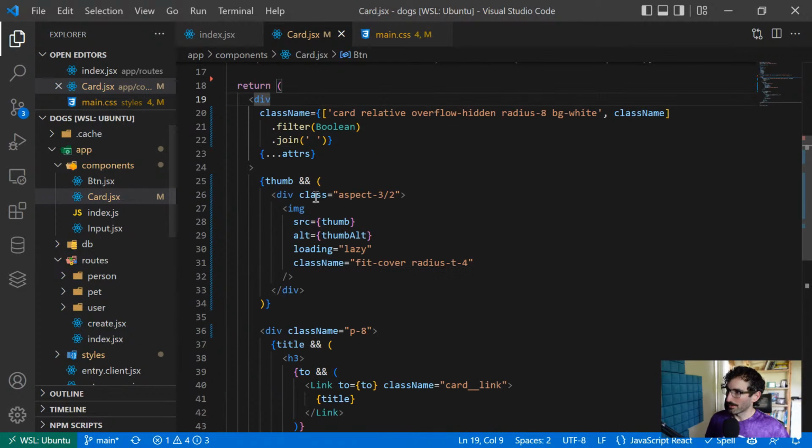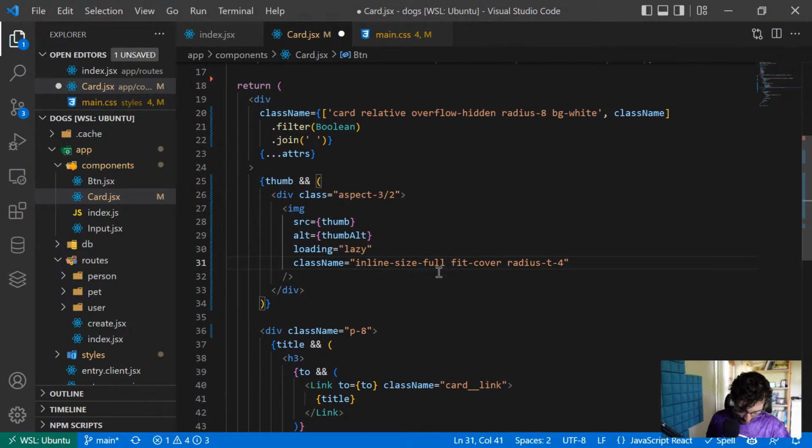Cool. We throw those on the image because it needs to be 100% in every direction so that object fit will actually do anything. Inline size, don't really love that syntax and naming decision. Not my best work. Block size full.